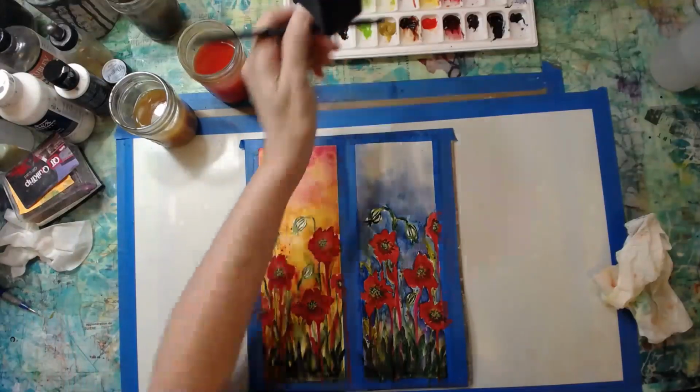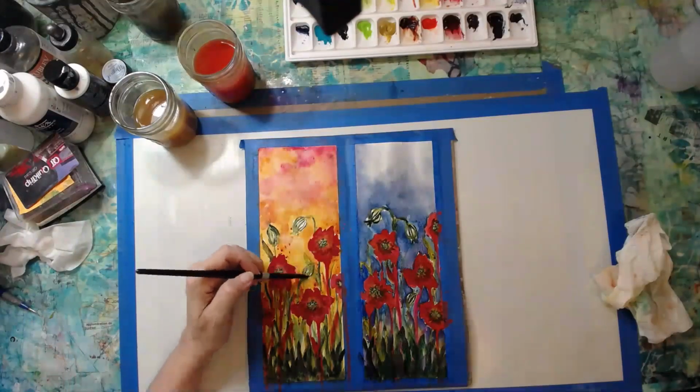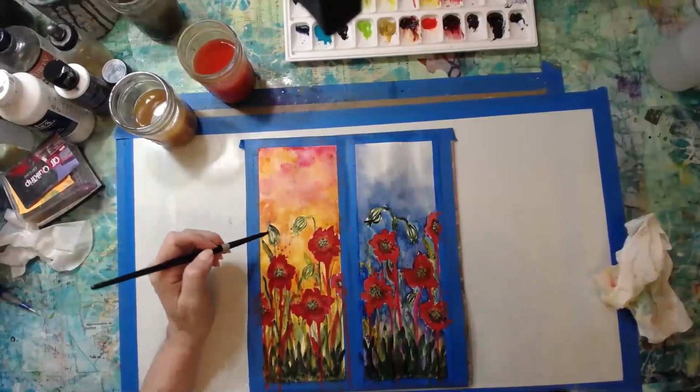All right, let's go with the greeny kind of. I want to hit these with a yellow green just to take that white out.